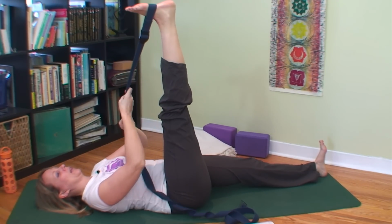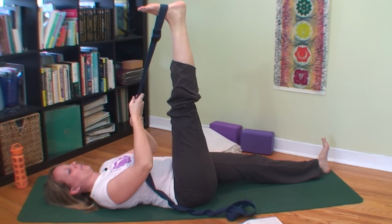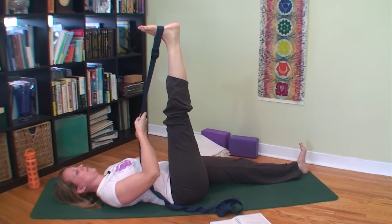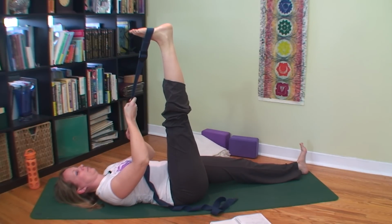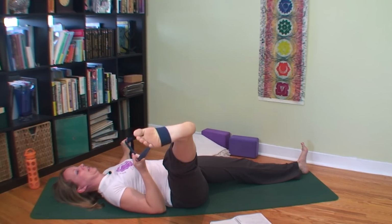Really open up the space in the back of your leg and sink down through the back of your pelvis. So imagine gravity drawing the top of your leg bone here into the ground. And allow other parts of your body to continue to sink and drop here as well. So your shoulders, your head. And then keeping your left hip and your left leg heavy and long on the ground, begin to open your right leg out to the side.